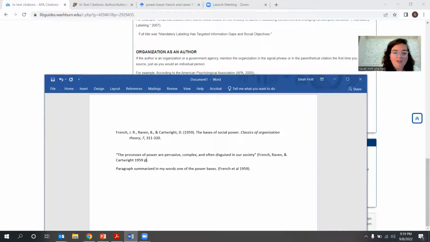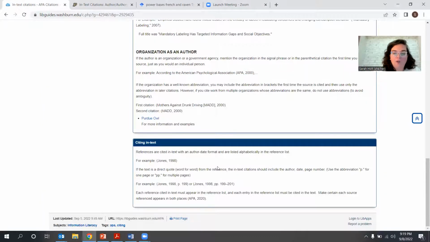I need to put what page it's on because it's come directly from a specific page. In this case, it's from the very first page of their paper. And so I know it's page 311, and I'm going to do the p period because it's just one page number. If it was multiple pages, I would do the pp, meaning pages, and the period, and then the page ranges. So if that quote spanned a page, or I'm doing one of those block quotes that we talked about, right?